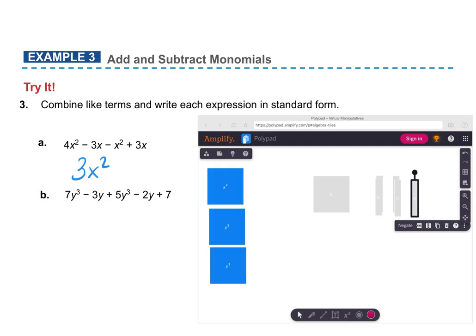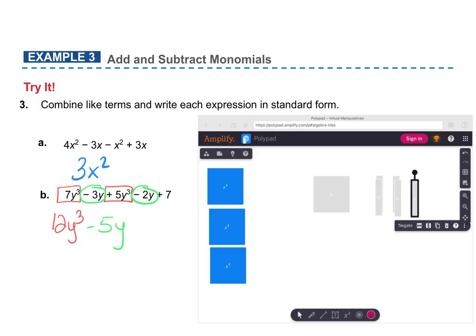I could just go ahead and use my combining like terms idea, where I just kind of look at the coefficients. So in my B example, I can say y to the third power needs to go with this y to the third power. That it's its own shape, if you will. So we have 7 plus 5, which is 12, and we're talking about y to the third powers. Then I'm going to combine my y's. So I have -3, -2. So I have a total of -5 y's.